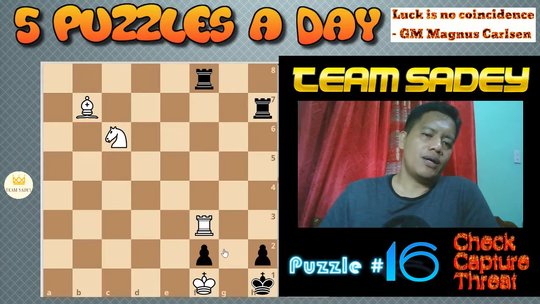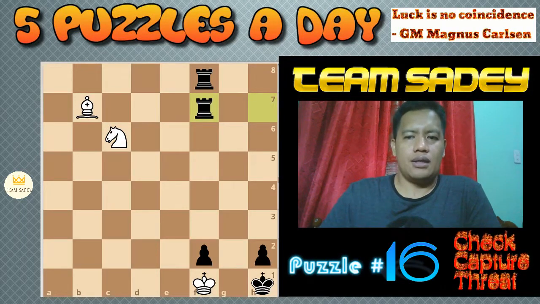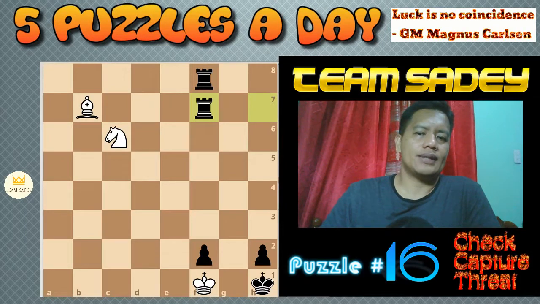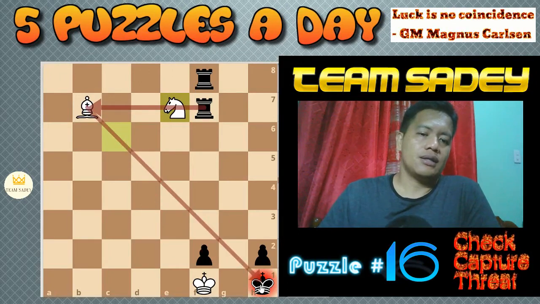Okay, so the best move here is rook f7, giving away the bishop. The best move for black here is rook h takes f7. Okay, so what's the next move for white? Okay, you're correct. Knight e7, blocking the attack of the rook on the bishop b7, and discovery check.